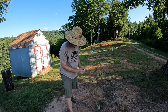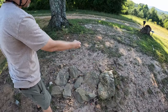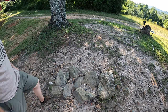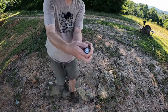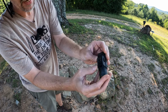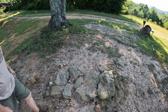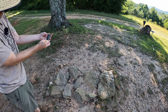I do have some rocks over here. I really don't want to bust the lens on it, but hopefully it'll hold up okay. Let me see if I can get y'all off this tripod. Better yet, I'll just leave you on the tripod and we'll drop it here on these rocks. As y'all can see, that ain't no soft dirt. That ain't no grass. This thing's taking a whooping and it's still ticking so far. As far as physical damage, it's got some little scuffs and scrapes, but obviously that's to be expected. Give it a few more rocks here. I've got something else to do with some rocks too to give it a good test also.